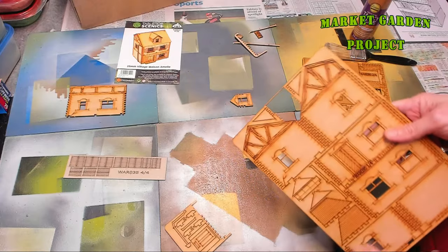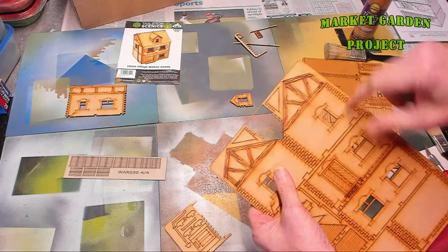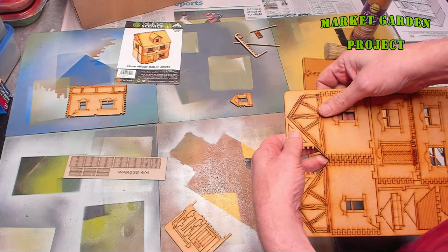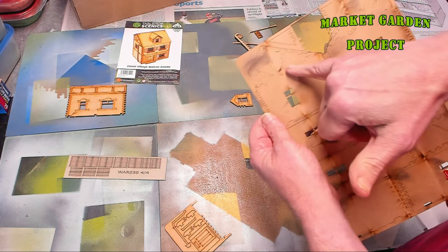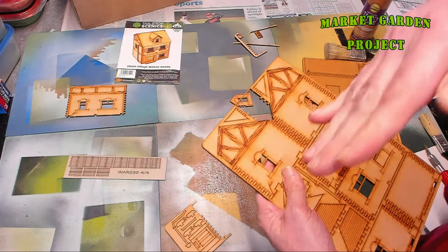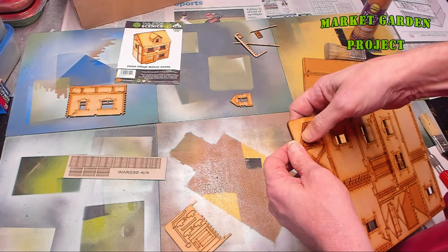Okay, now before I do this, I want to give you a full review of what's happening here. When I was attempting to break this piece off of this wall side, the laser cutting put wood grain through here, but they cut that wood grain too deep. You can see right here that the laser cut all the way through. It's not just a score. So when I go to peel this off, the wood wants to come apart as well.